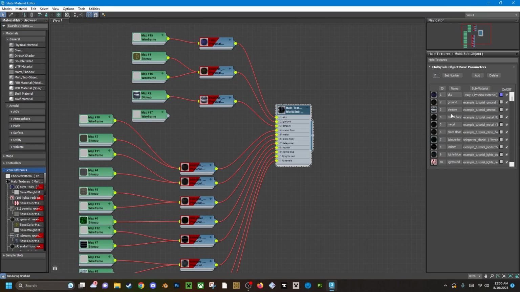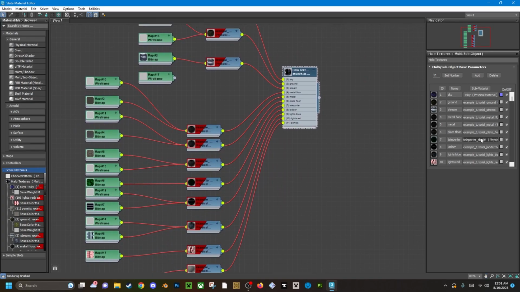So like I said before, the names don't really matter as long as these materials over here, where the sub materials are, basically the textures, need to be uniquely named exactly like the shaders in CE. So it's very important to remember that. So we got that to work. So I got all these functional and ready to go.